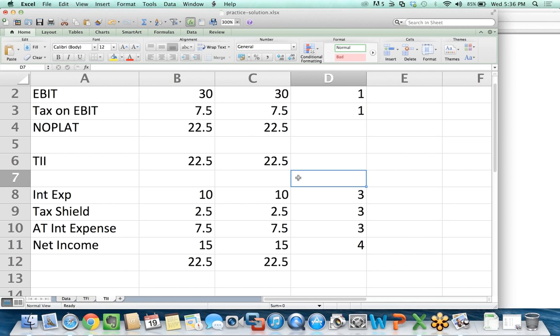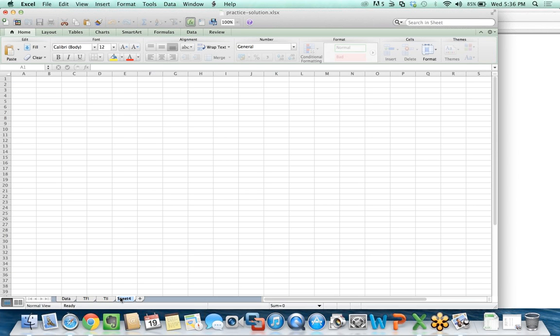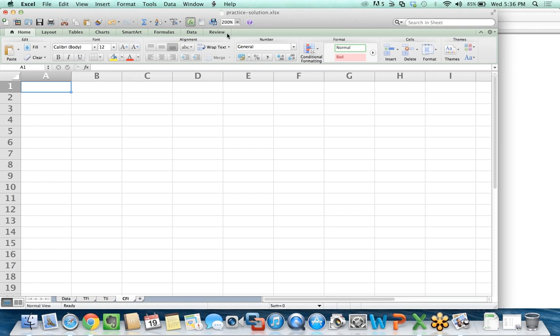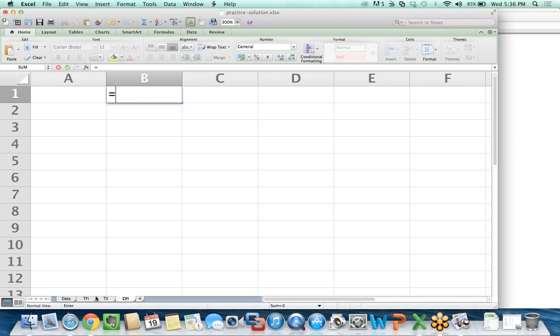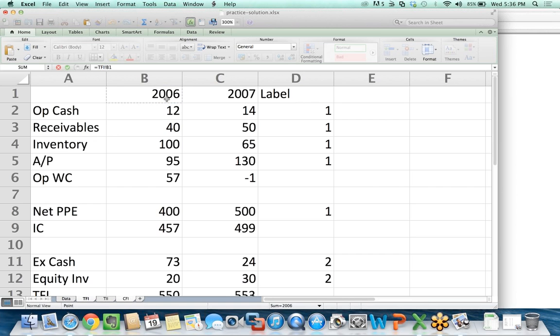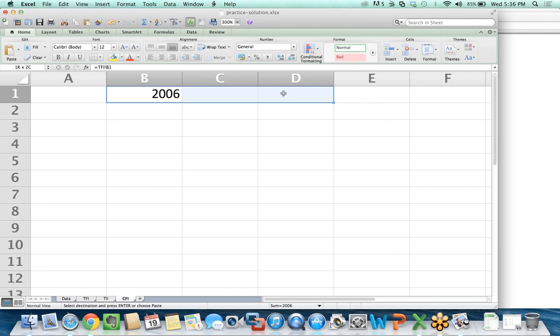Now I go on to the more difficult statement, which is the CFI. Cash flow available to investors. Again, from a process standpoint, very important: I have to do the income statement and balance sheet first before I can do my CFI, mainly because the CFI is the income statement minus the change in the balance sheet. That's cash flow. And that is the process that we're going to repeat 4 times: 1 for operating, 2 for non-operating, 3 for debt, 4 for equity. It's important to remember that that's the process.